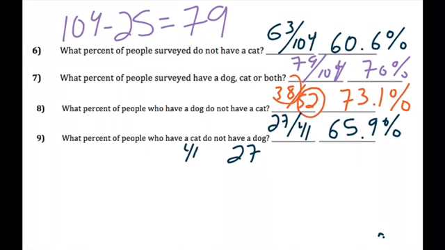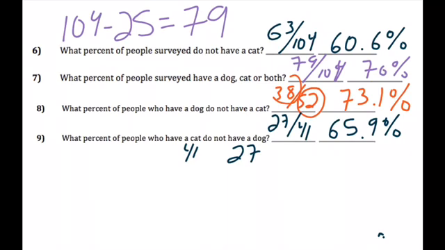Okay, what conclusions can be made from this data? Well, there are several, and you're supposed to be using a complete sentence. A couple of things that I've noticed: more people have a dog than a cat, because 50% of the people had a dog, but only 39.4% of people have a cat. The other one is that if you have a dog, you're more likely to not have a cat than a person who has a cat is to not have a dog. So that was another one I saw.